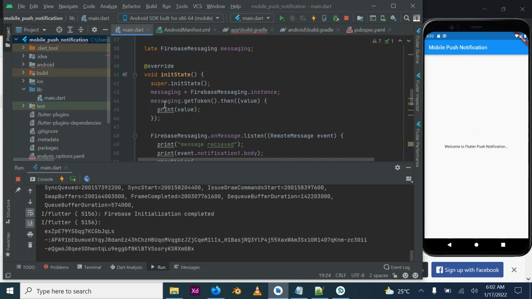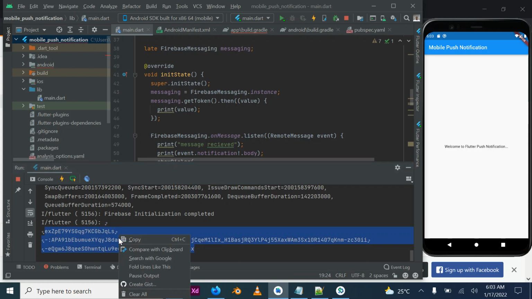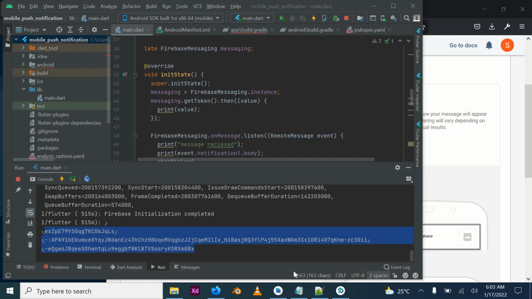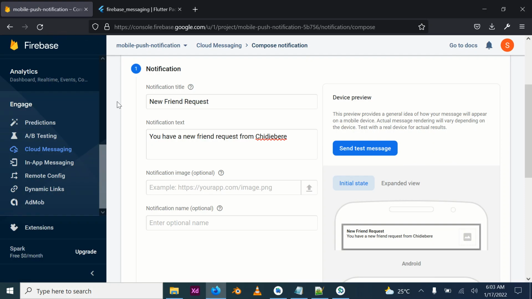So in here, I told it when it has gotten the token, it should print the value of the token, and here is the value of the token over here. So I'm going to copy this.